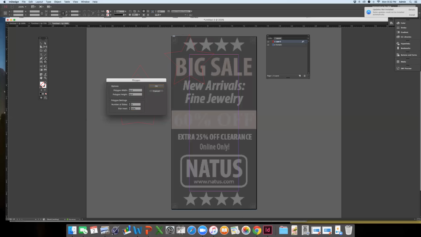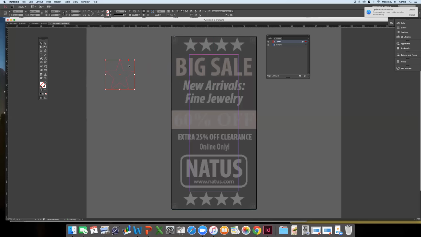Do 50. There we go. 50 looks right. Okay. I'll delete these others. So I did about 50% inset. Again, I'm going to want to hold down Shift and Control, or Shift and Command, which will let me shrink these down.